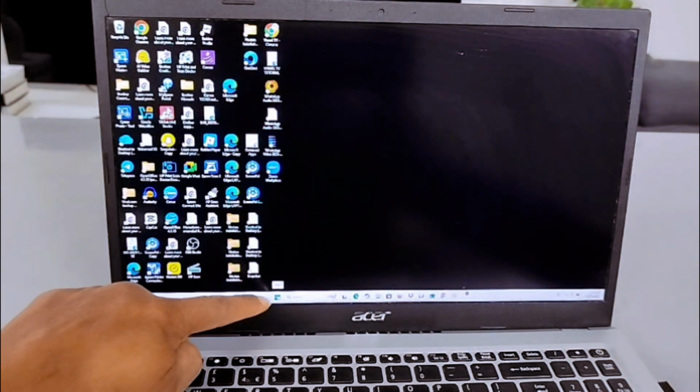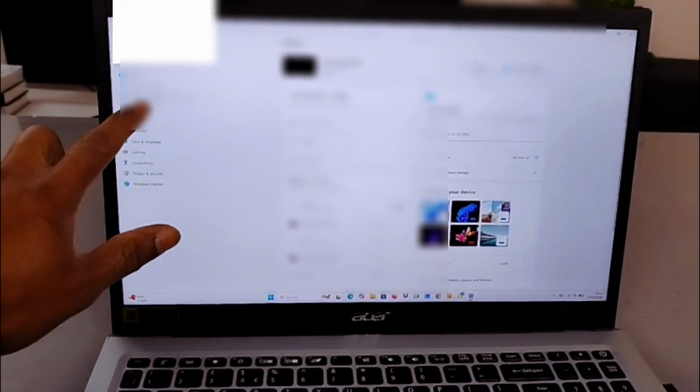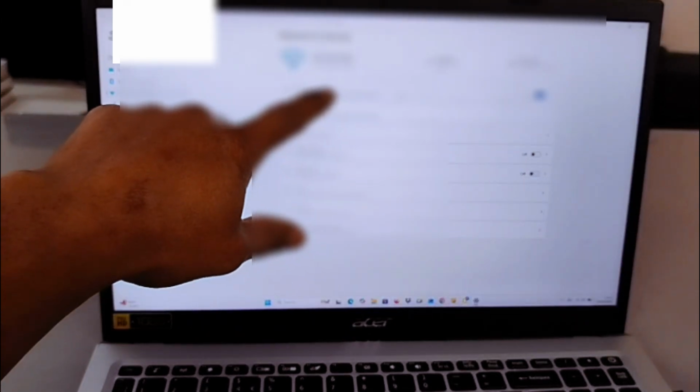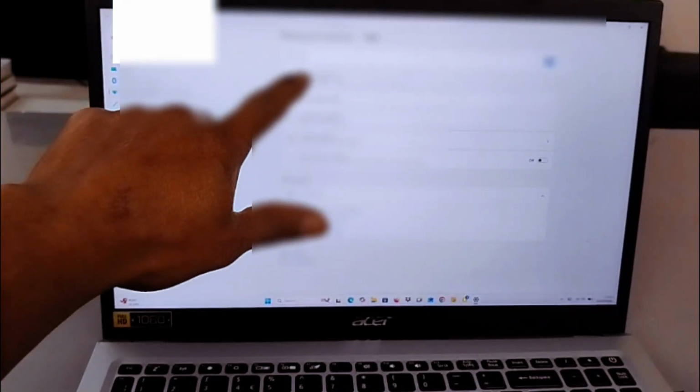So I'm going to recap. What you need to do is go to the Windows Start, go to Settings, go to Network and Internet. Select Network and Internet. Select the Wi-Fi, the particular network and its properties. On the right side, Show Password. Then you select Show Password. It will show you the network and also the QR code and also the password. So this is how to get a password for your network.